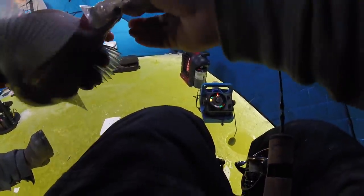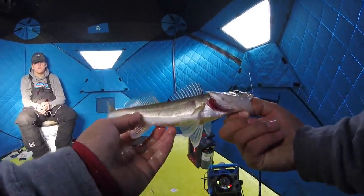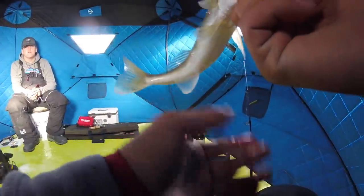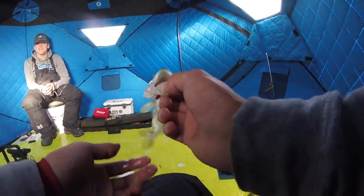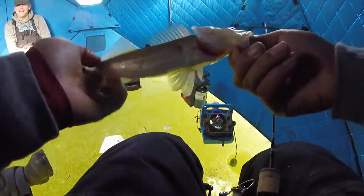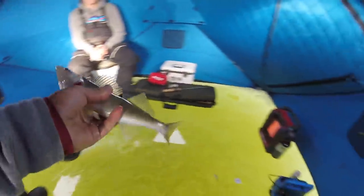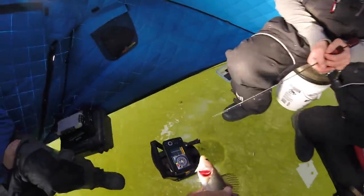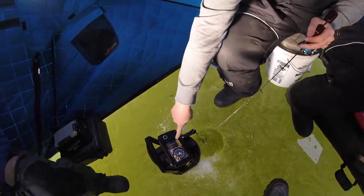Alright, we got our thumbnail fish — beautiful! This buddy's got teeth marks on him — little pike got him, bro. Little musky got him! First fish of the day for me — you versus the guy she tells you not to worry about. We're going to let her go. Tungsten hasn't seen a fish yet, so we're going to send her back down.